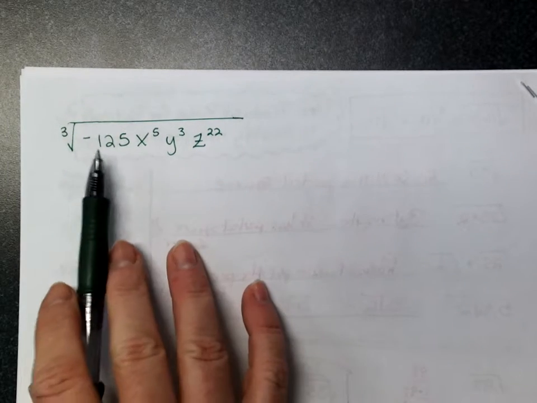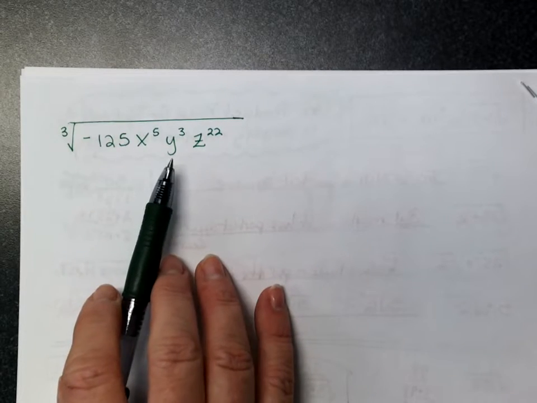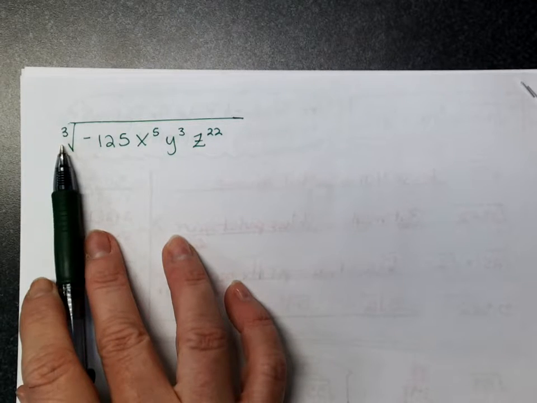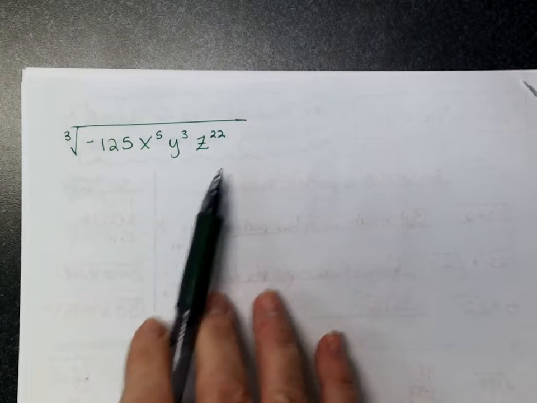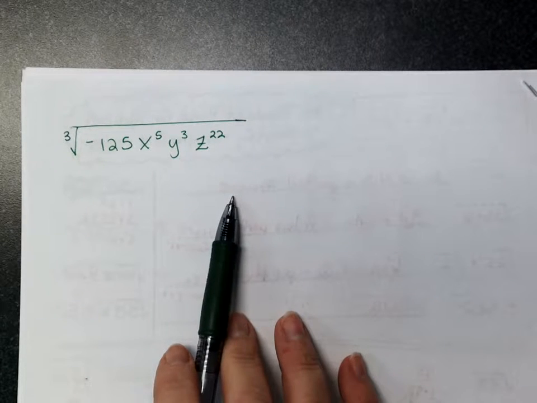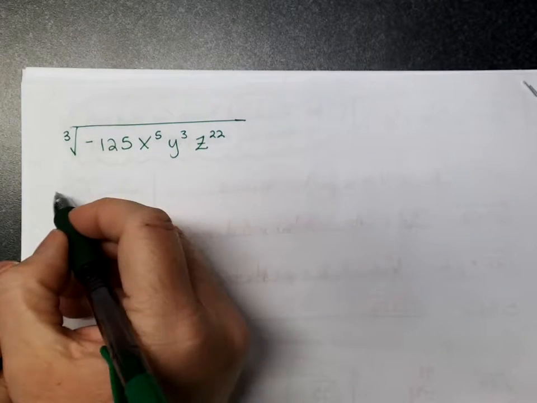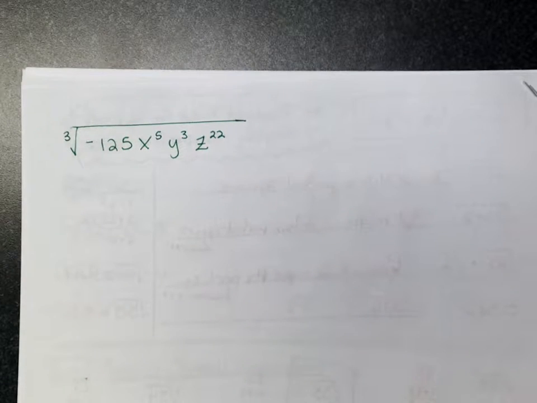First, scan over. You've got 4 things here, a number and 3 variables. Scan over them. If any one of them is not a perfect cube, then you know you're going to have a leftover bit. So if any one of these is not a perfect cube, then your first step is to put perfect cubes on the left and leftover bits on the right. You don't need to reverse the power rule yet. Just break up into perfect cubes and leftover bits. If everything here was a perfect cube, then you would just go ahead and use your reverse power rule, because you know everything would be rooted and released, no more radical.